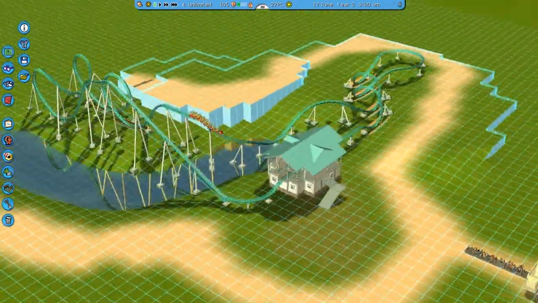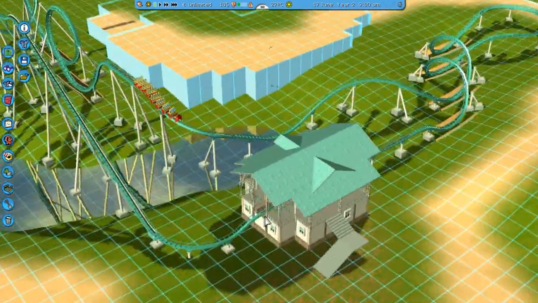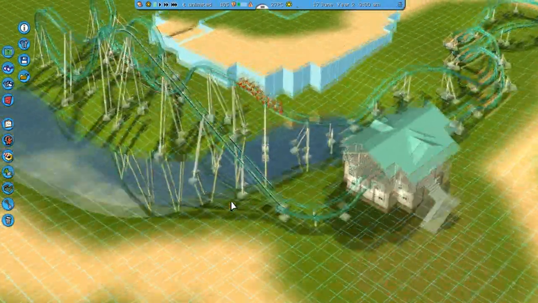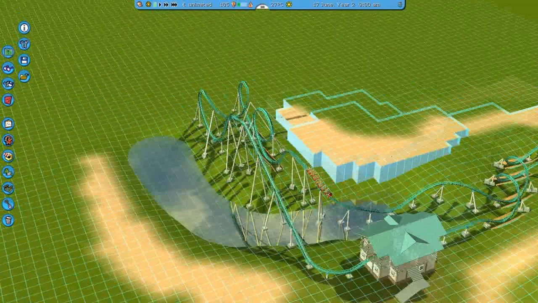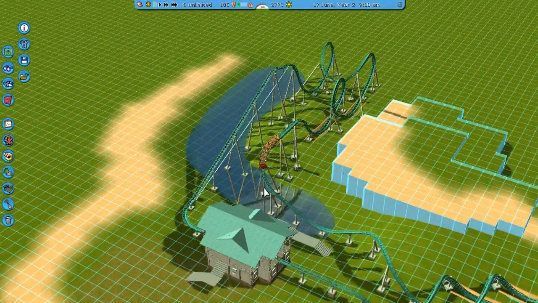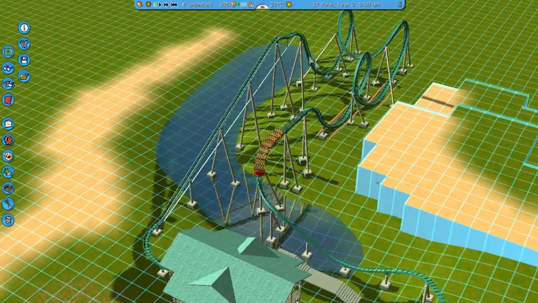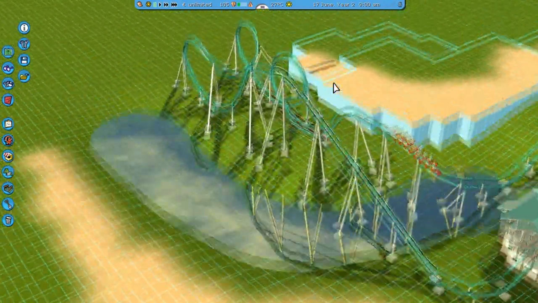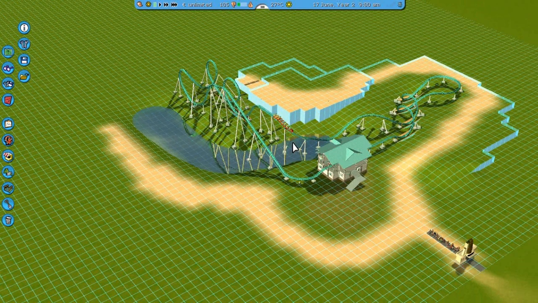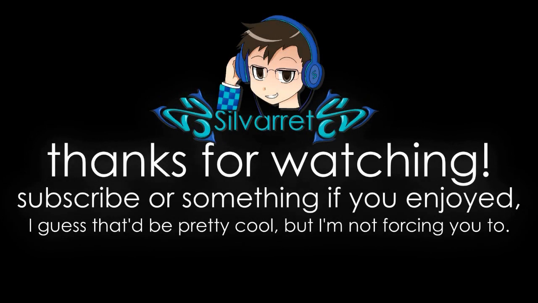But that was today's episode. Thank you for watching, and I'll see you in the next episode, in which I'm going to do, well, what am I going to do next episode? I figure I'm just going to do the catwalks, finish whatever I had to finish, probably the third support right there, and start work on the queue line, I guess, and finish the station, because I still need to finish that. So till then.